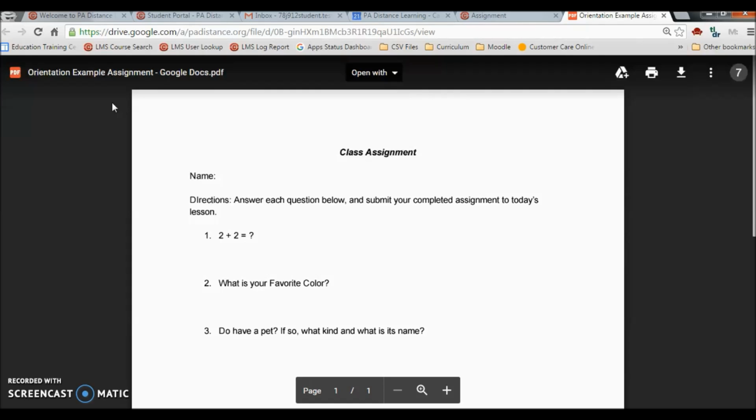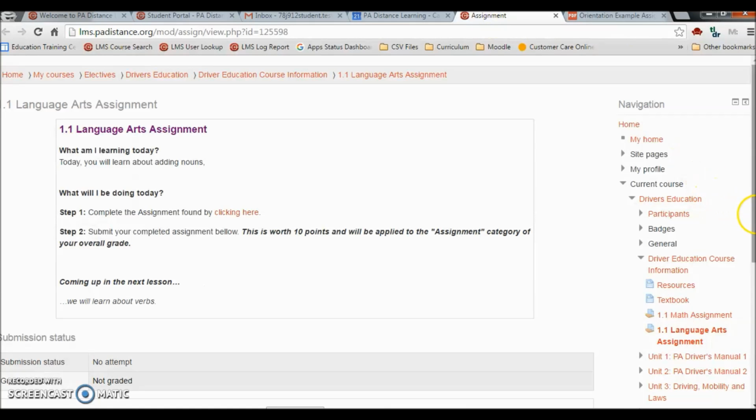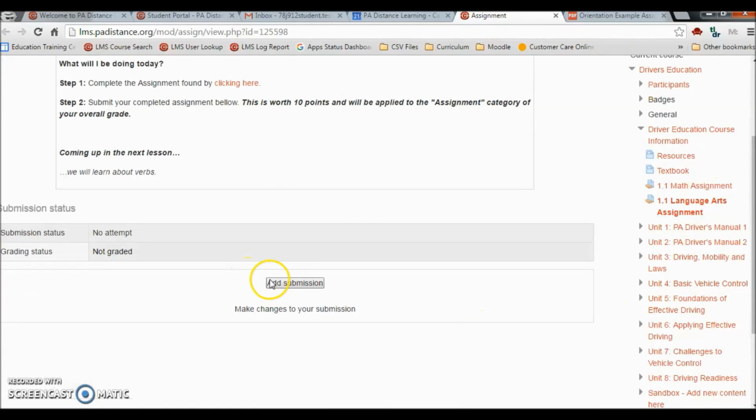So one option for completing an assignment like this is to go over here and print it. And once you print it out, you can use a pencil and complete the assignment by hand, and then scan it or take a picture of it with your webcam, and then submit that file to the assignment on the previous tab when you click the Add Submission button.